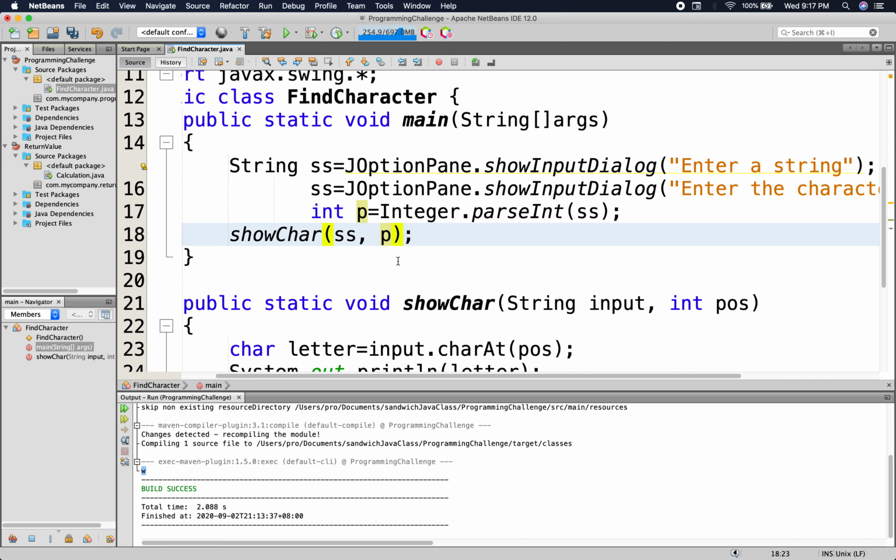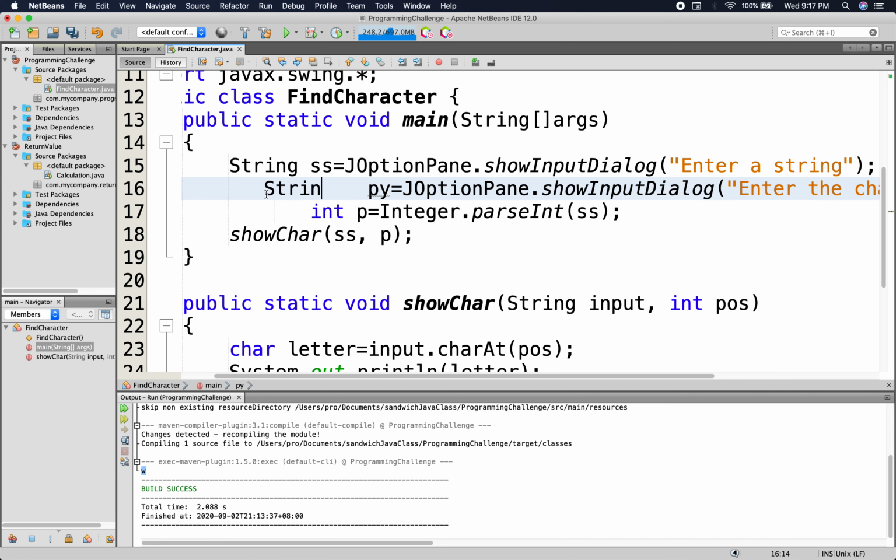Now, to move away from any kind of possible confusion on what we are passing on, let's change this variable name ss to, let's say, py, and then we make this also a string.